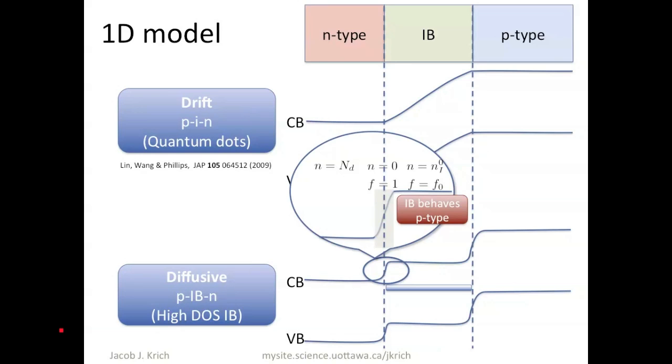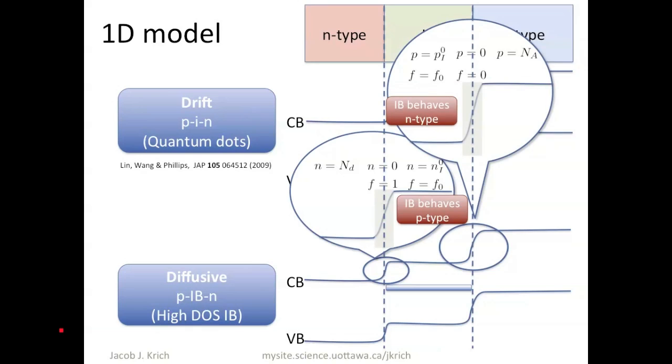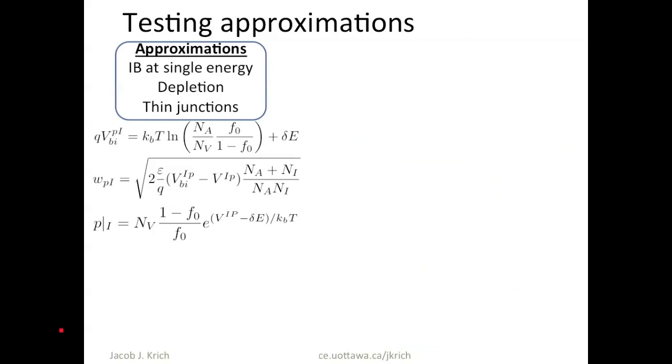And so there's a question of what exactly this width should be. And then at this junction, we again have something that looks a lot like a classical NP junction, except now the intermediate band is playing the other role. Now it's playing the N-type role, and inside the depletion region, it is completely depleted. And so that's our charge transfer giving us our built-in voltages. And so what we want to know from this model in order to make predictions for the solar cell is what are the built-in fields for this, what are the depletion widths, and what are the boundary conditions. Then we can actually solve for J of V in generation.